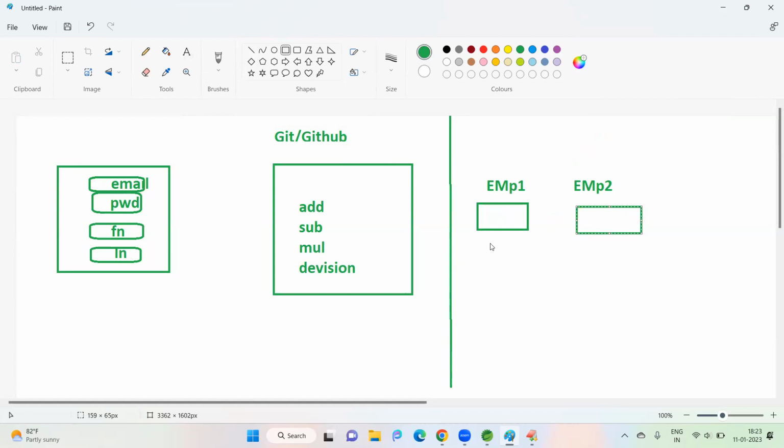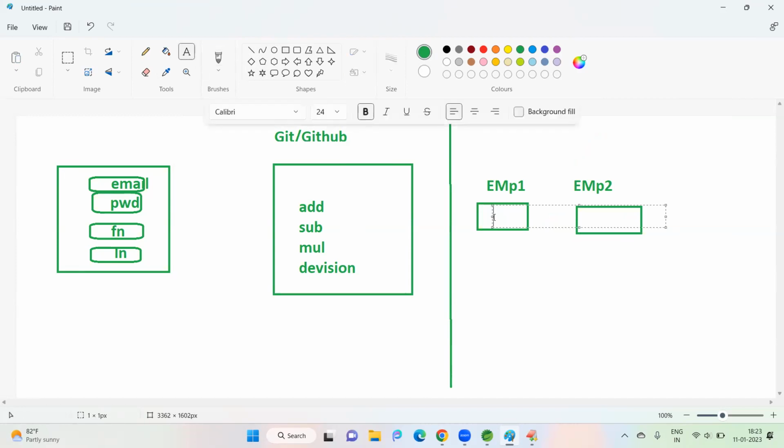In this case, employee 1 wants the data of employee 2, or employee 2 wants the data of employee 1. What will they do? They will share the .java files, in a mail or a drive like that. No, that is not good. This is the first case.